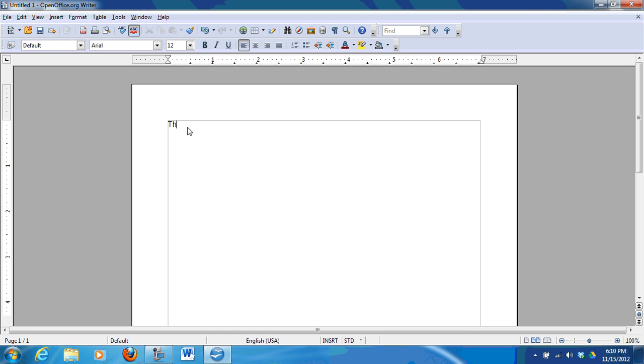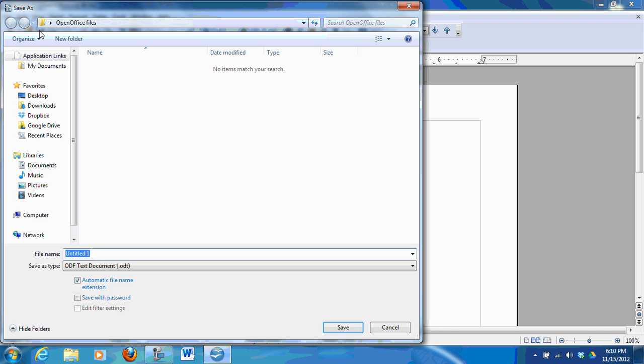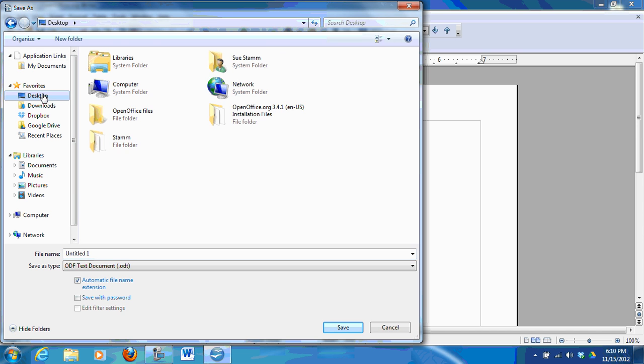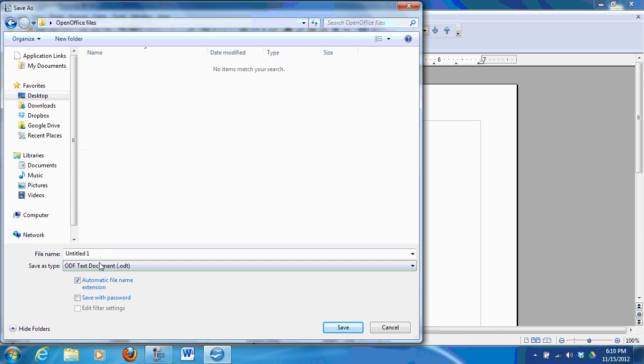So all I'm going to do is show you a little test here, and I'm going to simply type in here, this is a test, and I'm going to save it. So I'm going to go up and click on Save, and on my desktop I've actually created a folder called OpenOffice Files. And I want to save it in there. I'm going to call it Test.